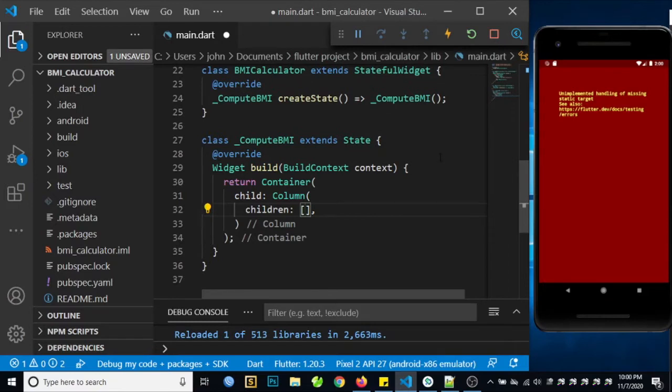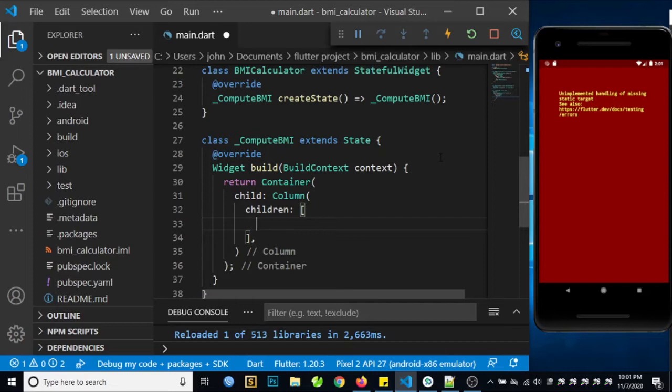Now, our next thing that we need to do is to create our first component or widget, which is the TextField. In our BMI calculator, we need two TextFields, one for the height and another one for the weight, and another button and two labels or Text properties.